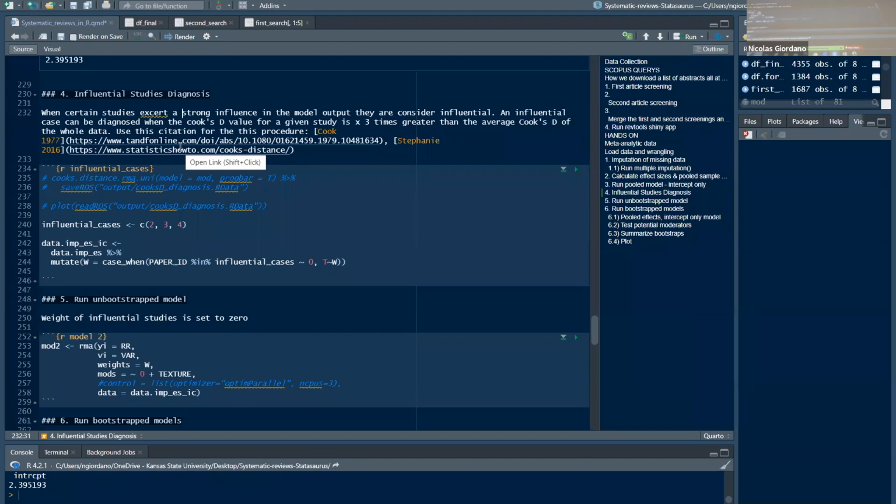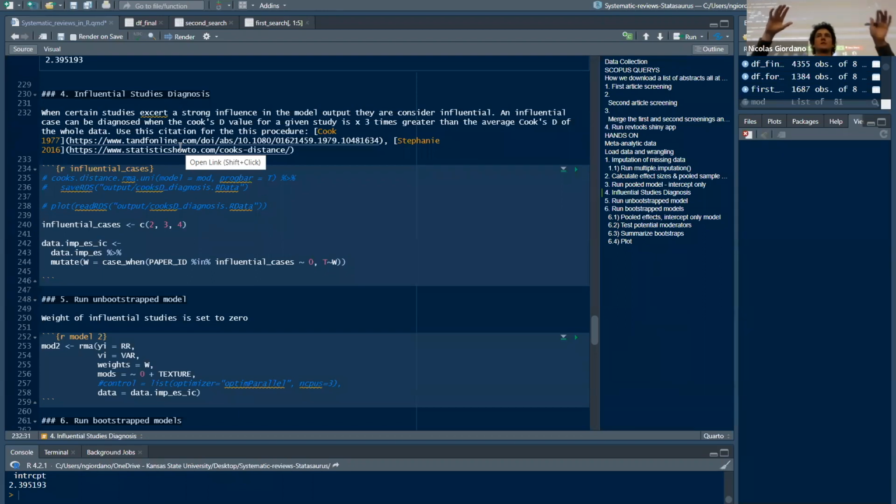So what you do there is that function, which I have muted, the Cook's distance from rma.uni. It does a leave-one-out study diagnosis, so it takes a little while to run. I won't run it, but basically you take all your data, remove Luis, fit the model and get an output.